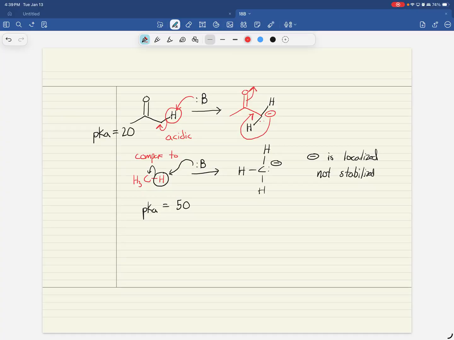And now where's the negative charge going to go? Yeah, to the more favorable atom, the one more able to handle a negative charge, oxygen, right? Like this. All right. And this has a special name. This is called an enolate. So remember on those course objectives, it said enolate type reactions. This is an enolate.